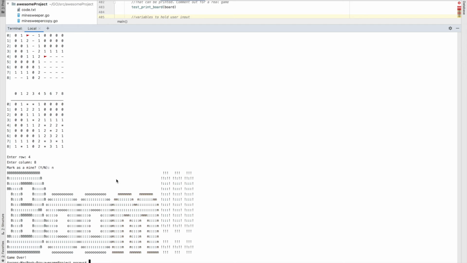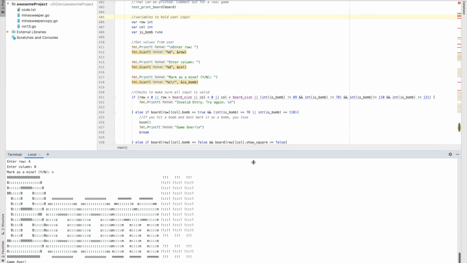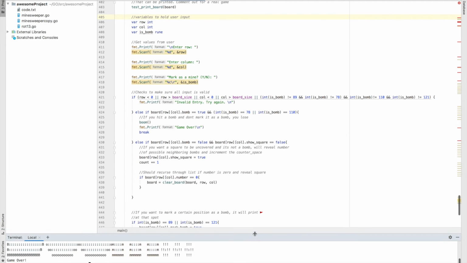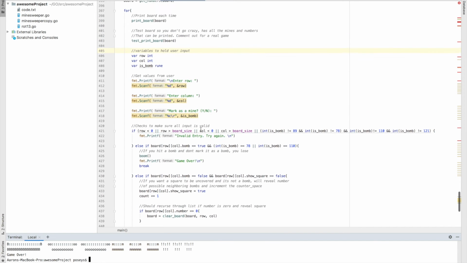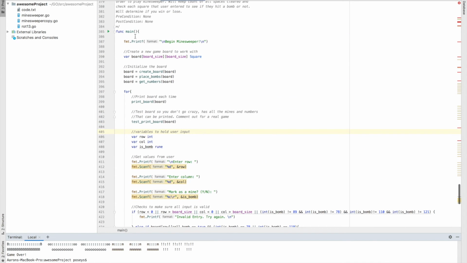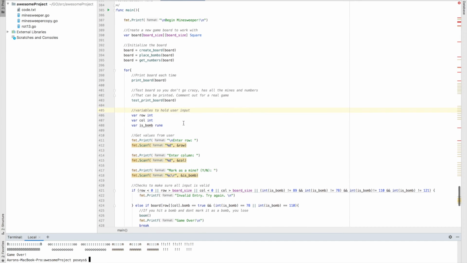It's just a basic loop. If I was to take you through some of the code here, you can see here in the main function, it starts off with printing begin Minesweeper. It goes and initializes the board, and then it goes into a forever loop. It prints the board. We do have a test flag. If this is set, it'll print out all the contents no matter what. It won't hide anything. It'll set everything to true just to print it out.